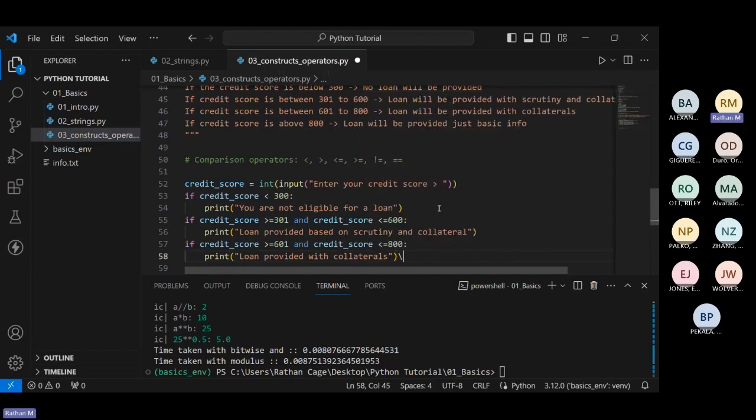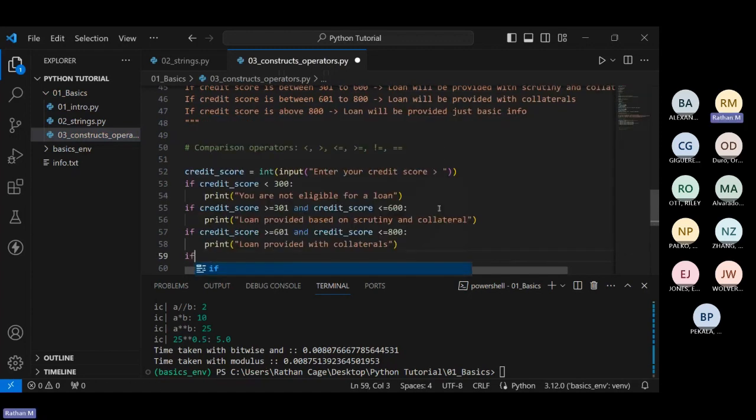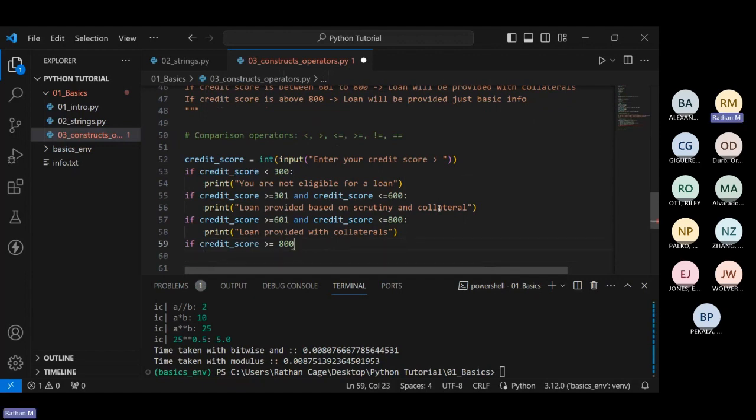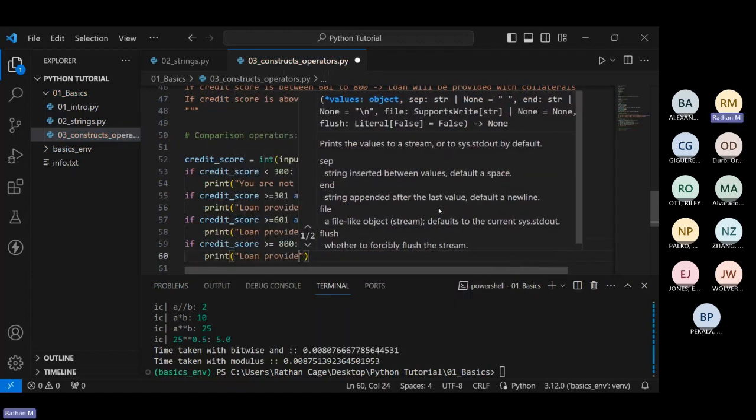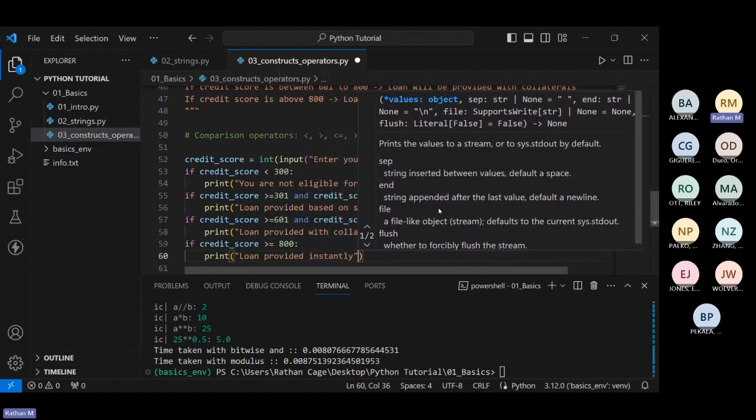Yeah, provided with collaterals. All right. Then the last one is if credit score is greater than equal to 800, we're just gonna print loan provided instantly or something like that.